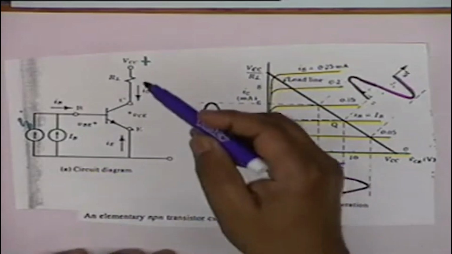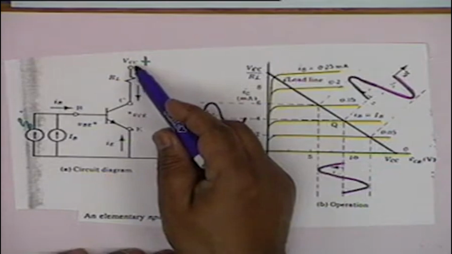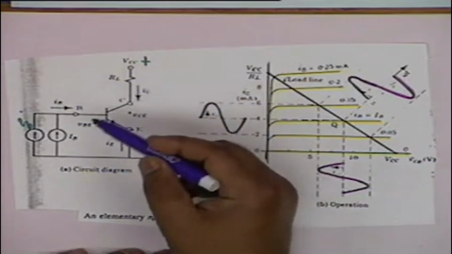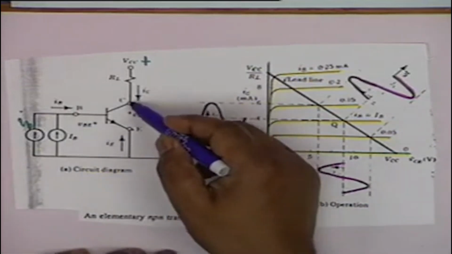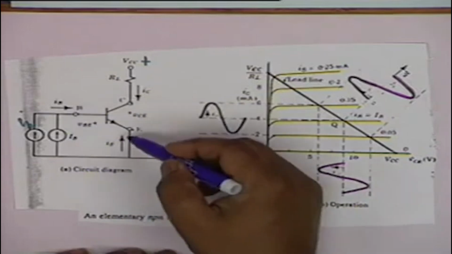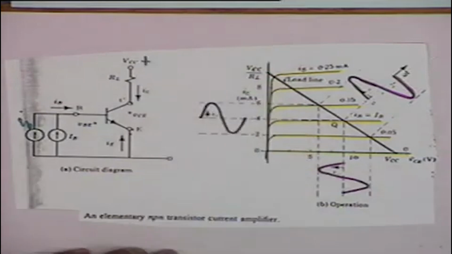Utilizing this model, one can now analyze why a transistor behaves like it does. Why does it amplify? Here is a common emitter transistor, which is connected to a positive supply, VCC. It has to be connected to a positive supply because the collector base junction has to be reverse biased. This is an NPN transistor, this is N, this is P, and this is N. So N must be connected to positive supply to make it reverse biased.